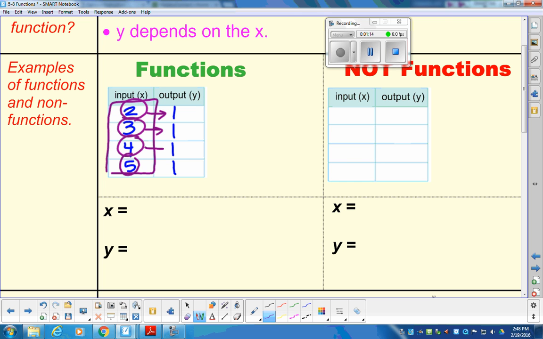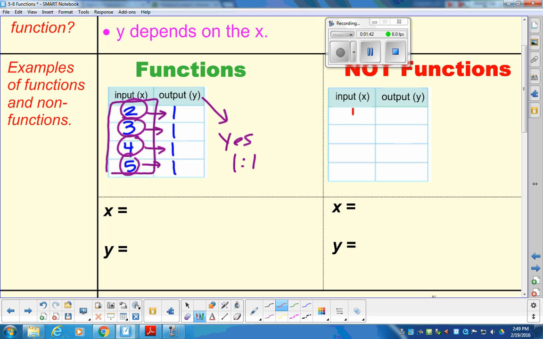Now they have the same thing coming out, but the idea is that you can only have one thing come out. For every one thing that goes in, only one thing can come out. So we would say that, yes, this is a function because it has what's called a one-to-one relationship. Each thing that went into the function is different, and one thing came out for each thing that went in. So it might be easier if we look at something that's not a function first. And talk about that. So what is not a function?